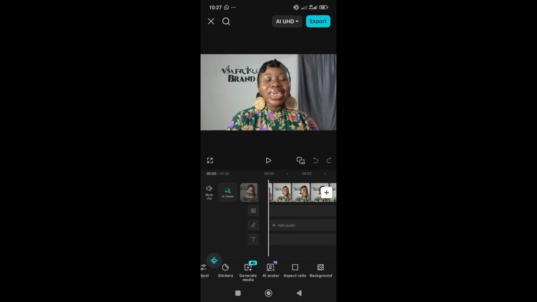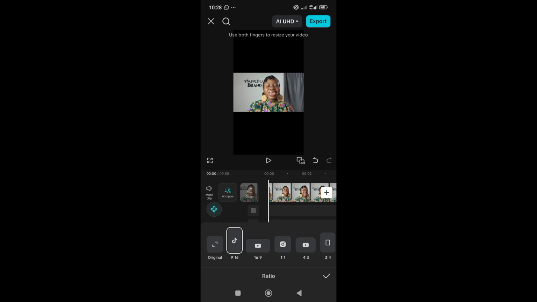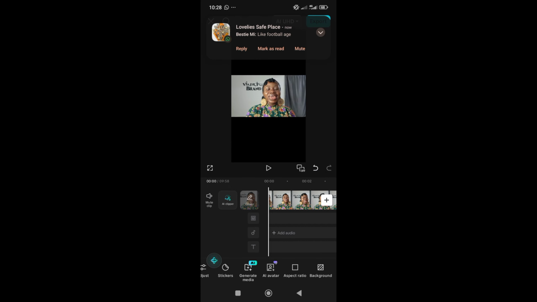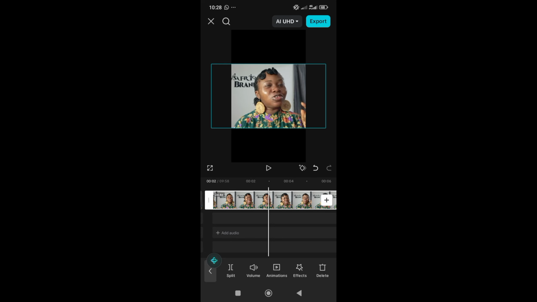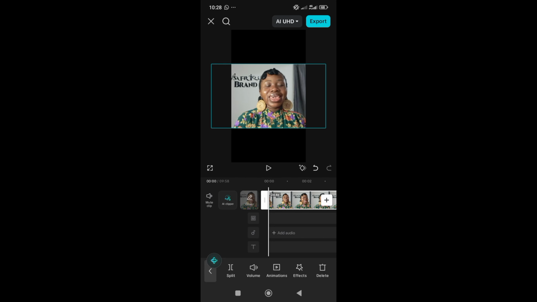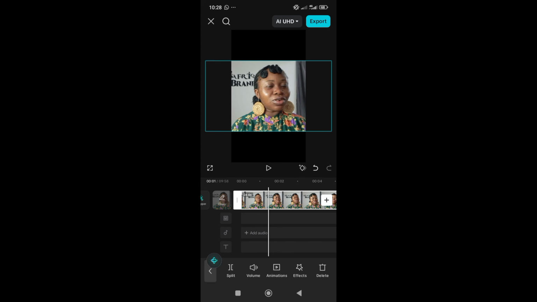You're going to swipe to the right-hand side, and you see aspect ratio. So I'll pick 9 by 16, which is this one, right? And then I'm going to use my hand to make it bolder so that it fits into the screen a little bit more. Of course, you can see there are still spaces because this video was recorded in landscape mode, so there's still a little space upward, but I think it fits the screen better.